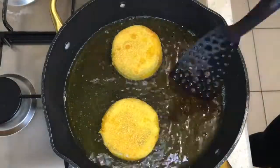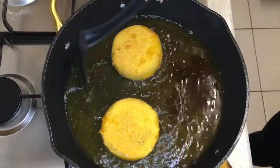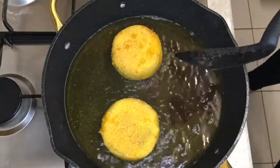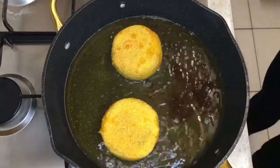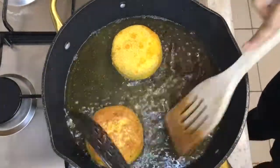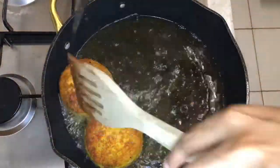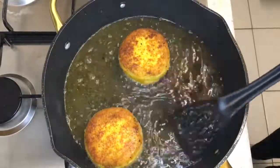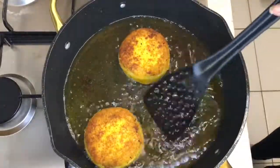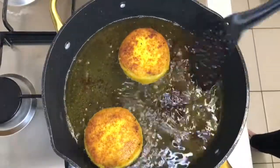So all you have to do is put your cutlets into hot oil, and then you're just going to flip the oil to the sides, because I find when you actually turn them over, you will always have like a white bit where the oil didn't catch it on the side. So I always like to just flip a bit of oil onto the side so it's evenly brown all over. Now you don't have to fry these, you can pop these into the oven as well at 180 and just wait till they're golden and crispy.